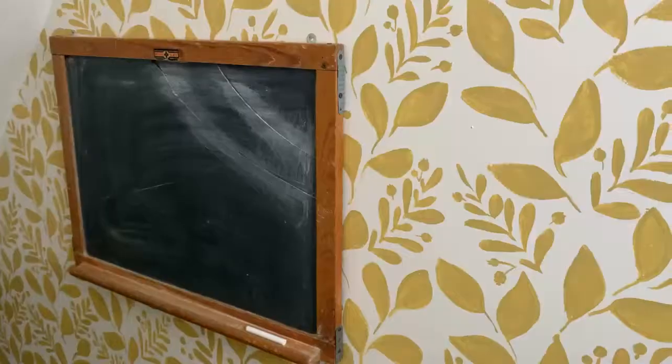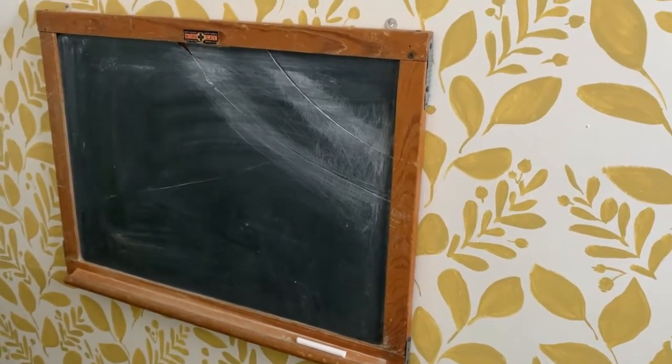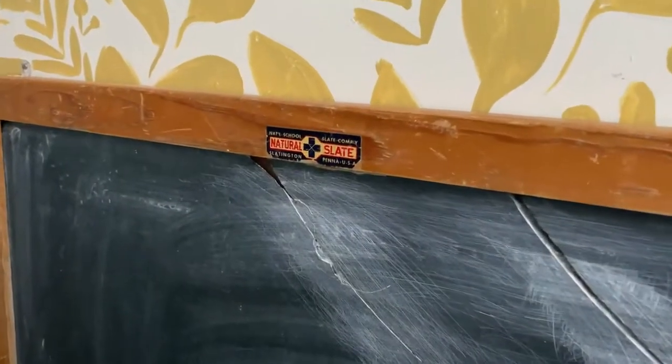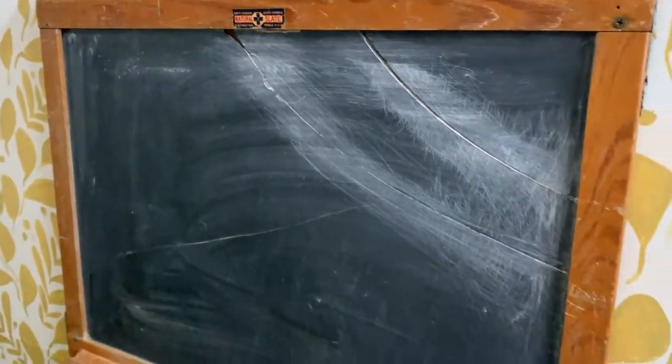One last item we added to this space is purely nostalgic — a slate chalkboard. Our staircase reminds me of my grandparents' home and brings back a lot of memories. Many years ago, my mom gave me this chalkboard and it has been in a couple of our different homes. In this home I just hadn't quite found the right space for it. When I decided to do our basement staircase makeover, I knew this was going to go here because it would be something fun that we can, as a family, leave notes and messages for one another.